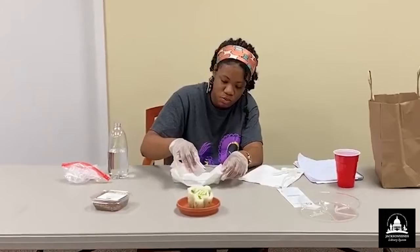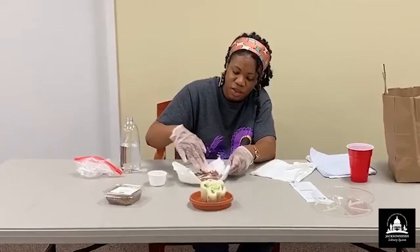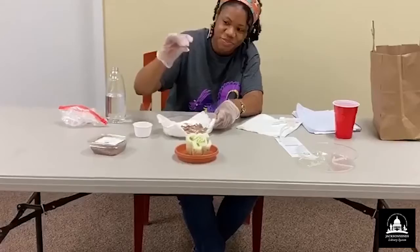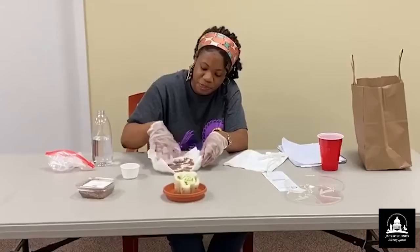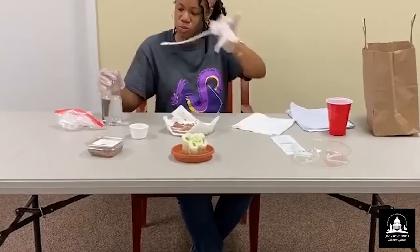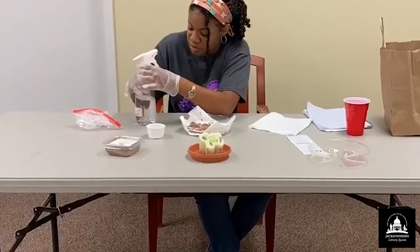So we're going to add the flax seeds onto the paper towel and some more water. I'm just going to spread that in. I don't know if anybody has ever heard of flaxseed gel. The seeds can get kind of viscous as they soak, so don't be alarmed by that. I'm just going to try to spread them out a bit. This is an experiment, okay? I haven't done this before, but hopefully I can get some good results. I'll be showing you the progress over the week.